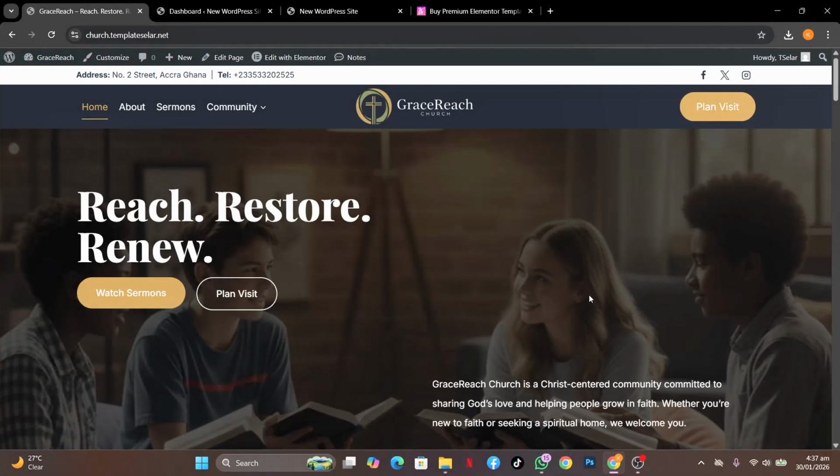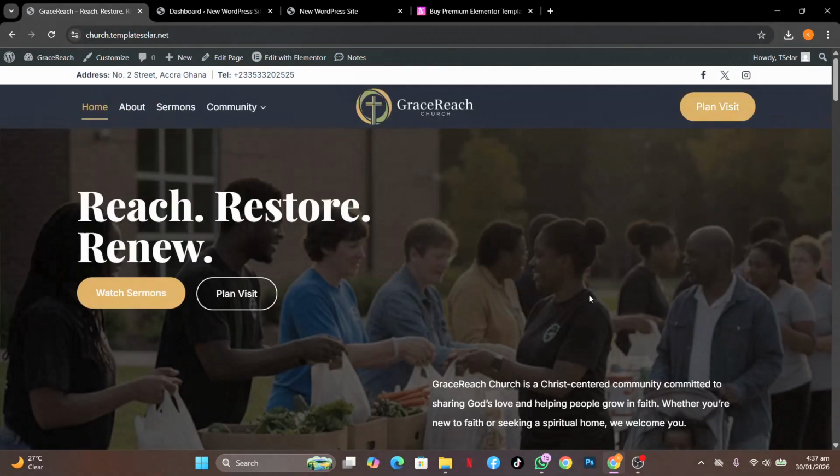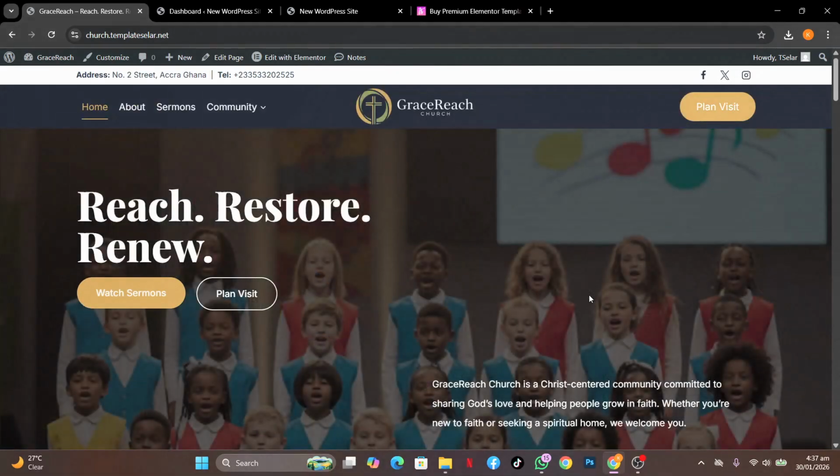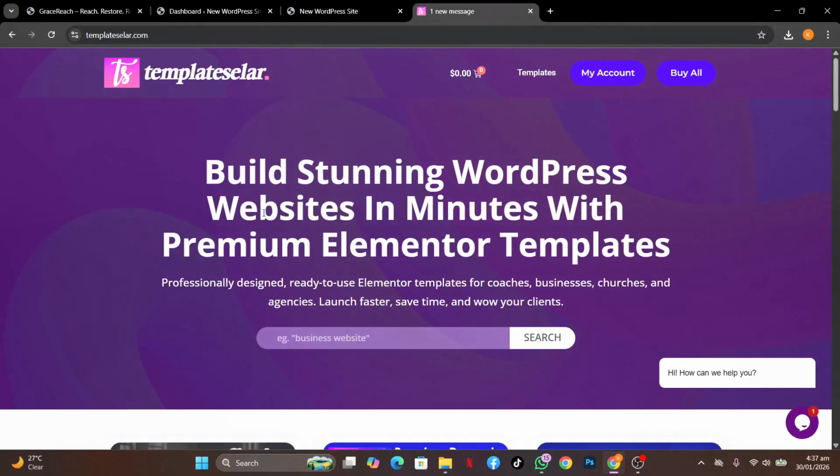Alright guys, so in this part of the tutorial, what we're going to do is import this whole template over here. For those of you who cannot follow the tutorial and just want the template so you can start designing your website quickly, I'm going to show you how you can do that. So what we are going to do is go to this website.